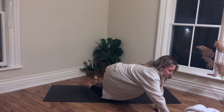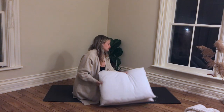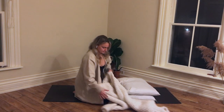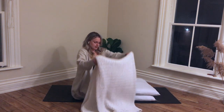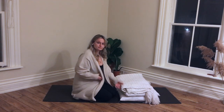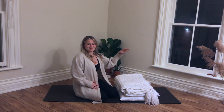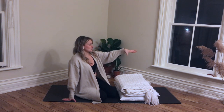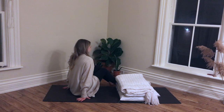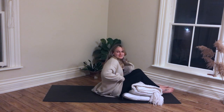If you don't have that around, you can also use like a couch or a chair. You can just stack up some pillows. And I'm actually gonna add a folded blanket onto this too. And you can make this stack as high as you want. I've used couch cushions where I've used like four couch cushions and put my legs up. So this one isn't very high, but it still feels good.